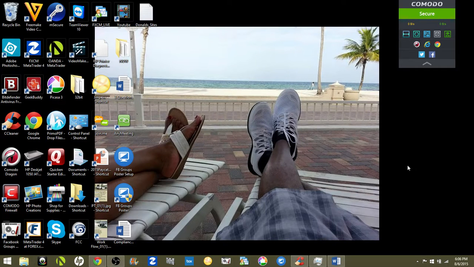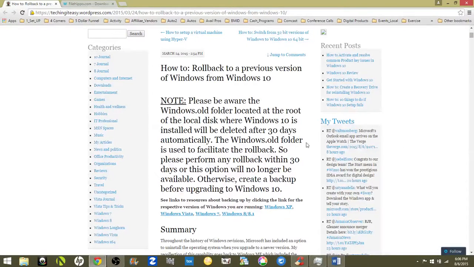On top of that, I have an HP computer. They wanted to charge to assist me. A lot of computer repair people want to charge people $100, $200 to do it. I found a fix that worked for me, and I'm going to show you how it can work for you. I just rolled back to version 8.1. I looked all over the internet till I finally found this article, and I'm going to attach the link in the video description so you can find it yourself.